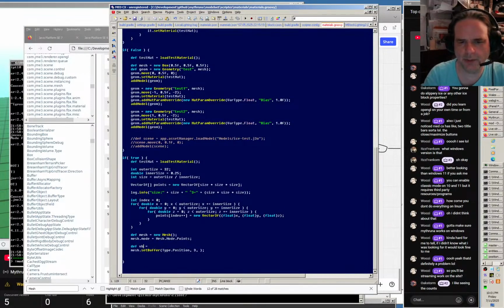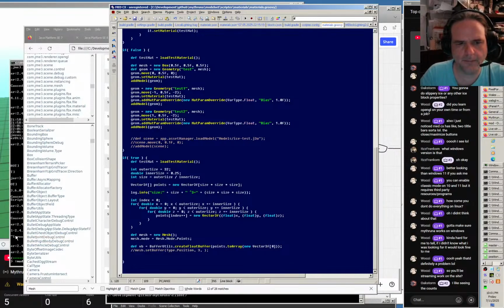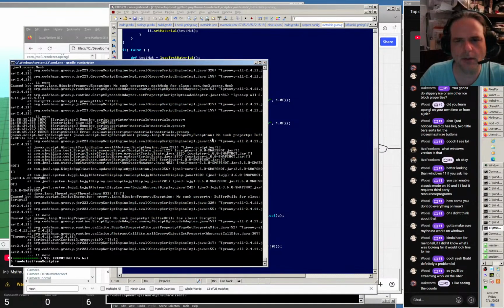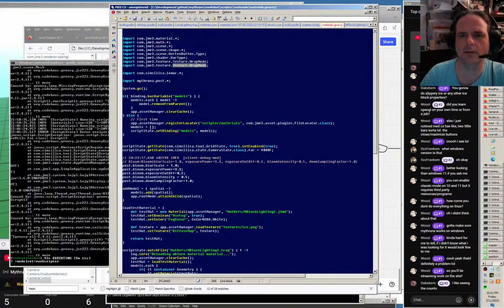So VB equals BufferUtils create float buffer, points to array new Vector3f.